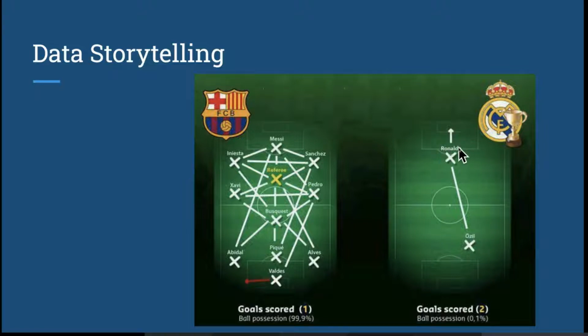So it's very straightforward. What we are trying to tell you is, in data storytelling, we want to go straight to the point, because most of us are very busy people, so we don't want to listen to long grandmother stories. We want the information straight.